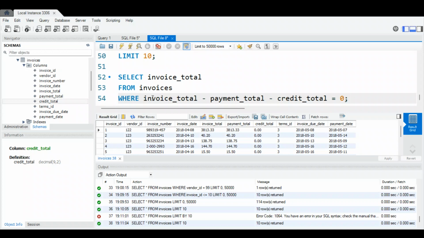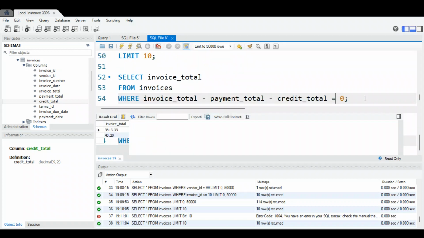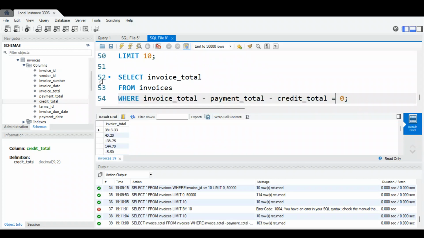Notice, for those of you who are used to using C-based languages, you do not use the double equals. This is what I would expect, as most of the languages I've ever scripted in would look like that, because you're testing instead of making a statement. But in this case, it's just the one equal. And let's see the invoice total. Yeah, we better do some more so this actually makes some sense, because otherwise it doesn't make any sense here.